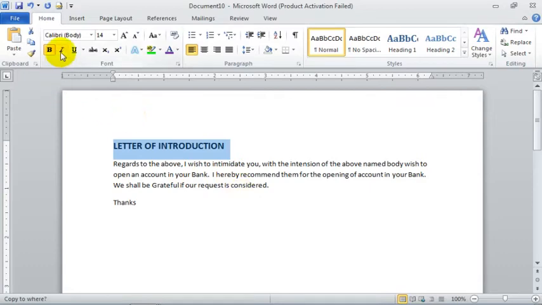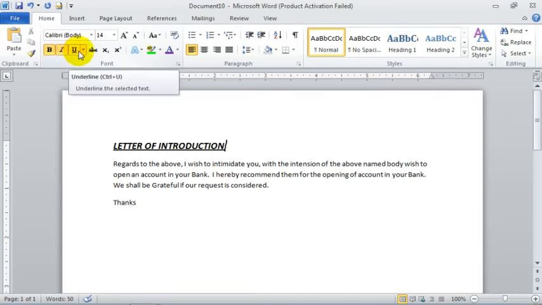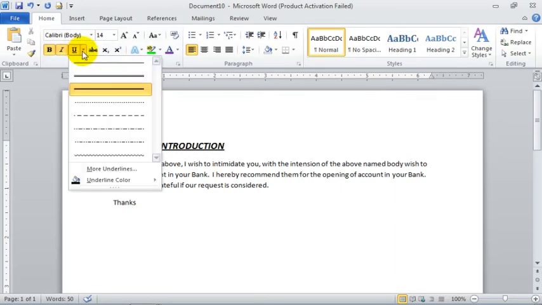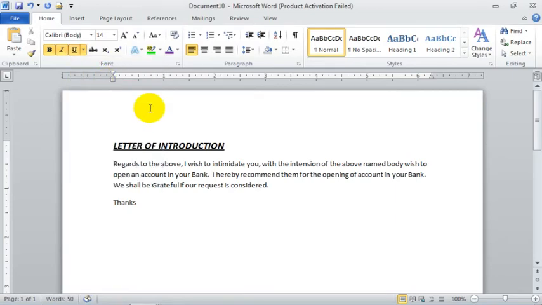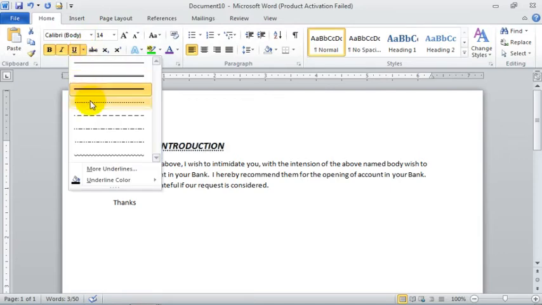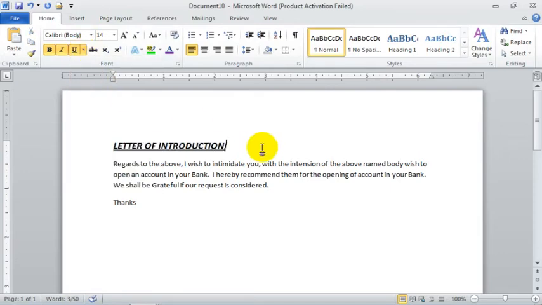Secondly, here I'm having italics. When I click italics, see my text bend to the right side. When I click on underline, can you see I have applied three formats here now? So I'm using bold, italics, and underline. You can also use double underline. You can select any underline style that you like, but make sure you highlight before you do that, to make it have effect. Can you see?